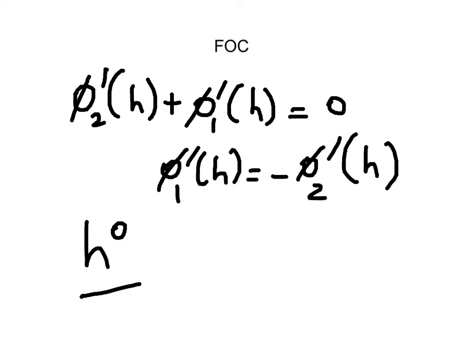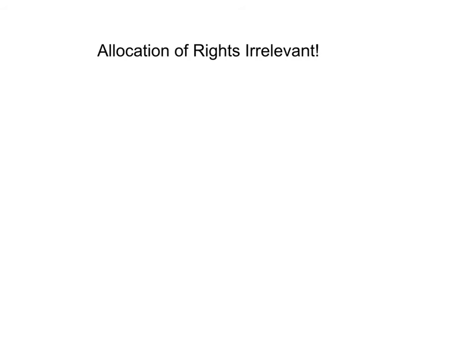So the parties will find a way to trade here for the right to produce the externality, such that both parties will have maximized their utility. And I should add that the original allocation of rights is actually irrelevant. So you can equally show that if instead you give the producer the right to produce the externality, and now consumer 2 must actually pay the producer to reduce the production level of the externality, you will also find a similar result. You will find that the parties will be able to agree to produce the Pareto optimal level.